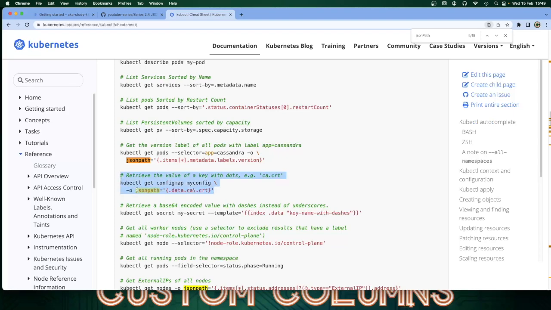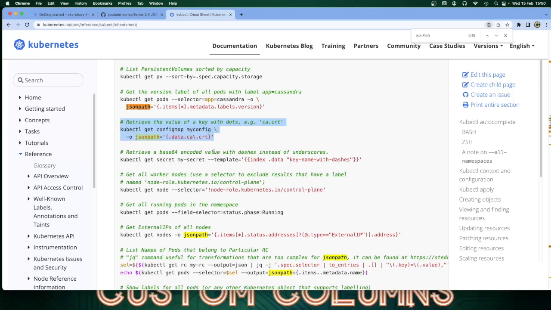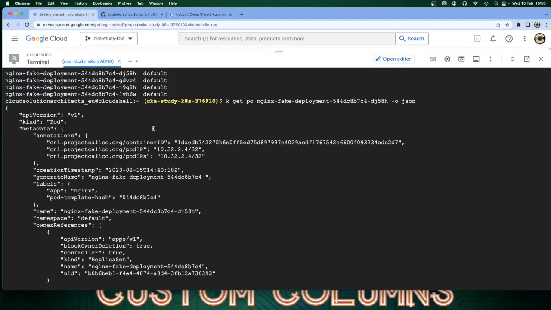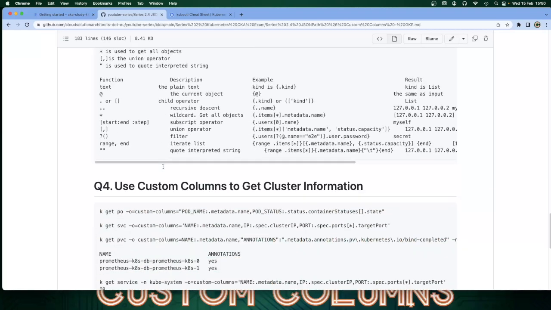And here's a different type of example, where you actually extract out the external IP. So where the type is ExternalIP, out of the addresses array here. So you're again looping over all of the nodes here, and then you're extracting, looking in the addresses field for where the type is equal to external. So that's really about JSONPath.